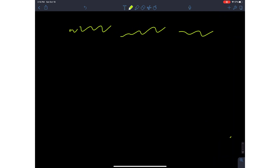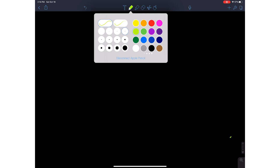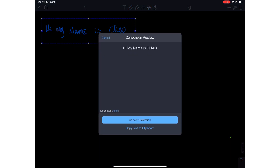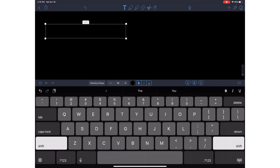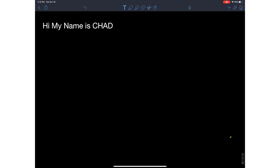If I want to erase something, the cool thing is I double-tap on the pencil and you can see at the top it switches from pen to eraser. I double-tap, switch to eraser, erase everything out, then double-tap again to go back to the pen. I can change the color and then take notes — watch this: I'll write 'hi my name is Chad.' I wrote that pretty sloppy, but if I click the little scissors and highlight around what I just wrote, then tap it, it says 'convert to text.' It does a pretty good job — it reads 'hi my name is Chad.'